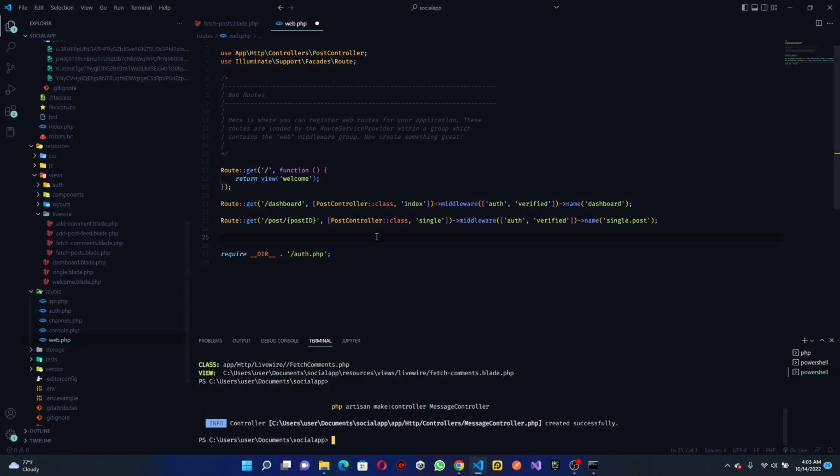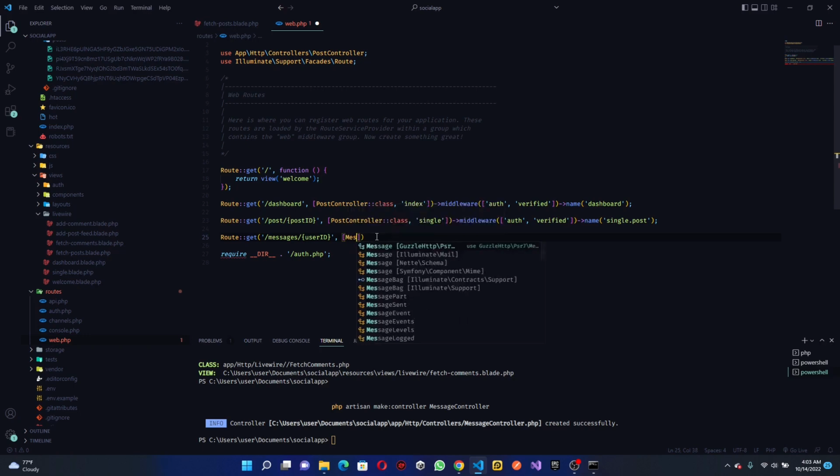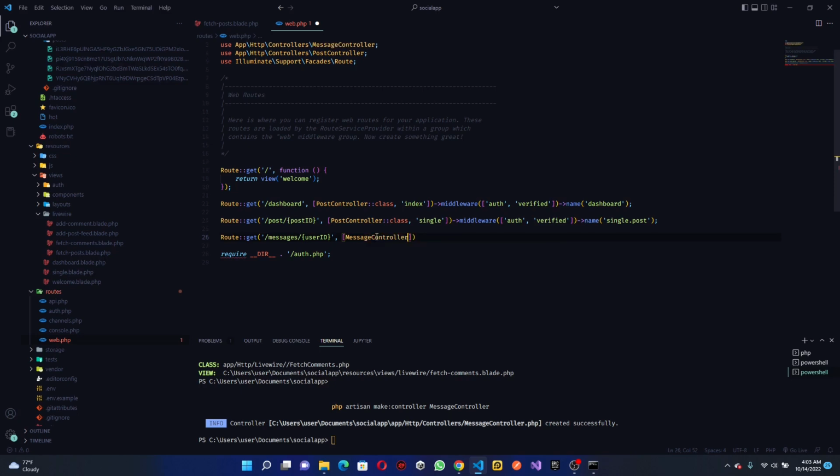Okay, so this has created the controller for us. I'm gonna do route messages/user ID, MessageController, index. So the code is the same thing we have here.